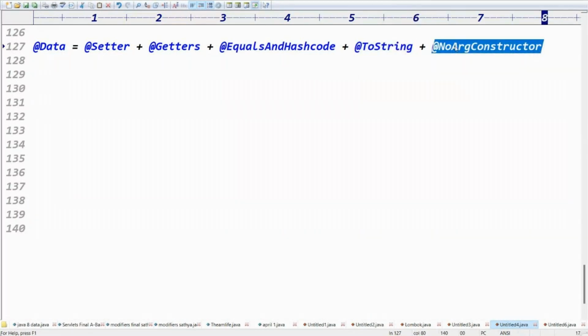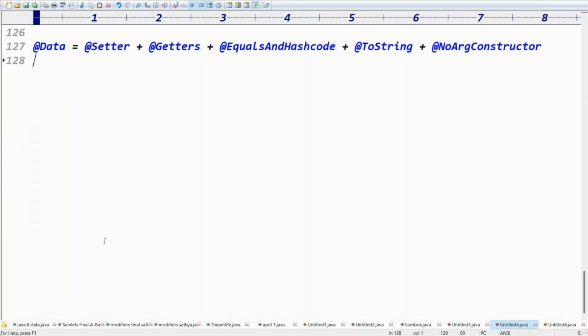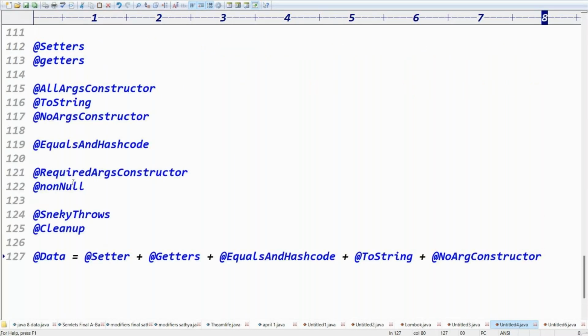Next one is the no argument constructor. The point is that core Java is very, very important. If you are good at core Java, you can understand all this analysis. If an all argument constructor is there, the default constructor is deleted; if no constructor is there, the default constructor is there. Setters and getters require the zero argument constructor to create the object. You will get that clarity once you are good at core Java. If you are not good at core Java, it is very difficult to understand these points. That is Lombok, and we are done with Lombok.